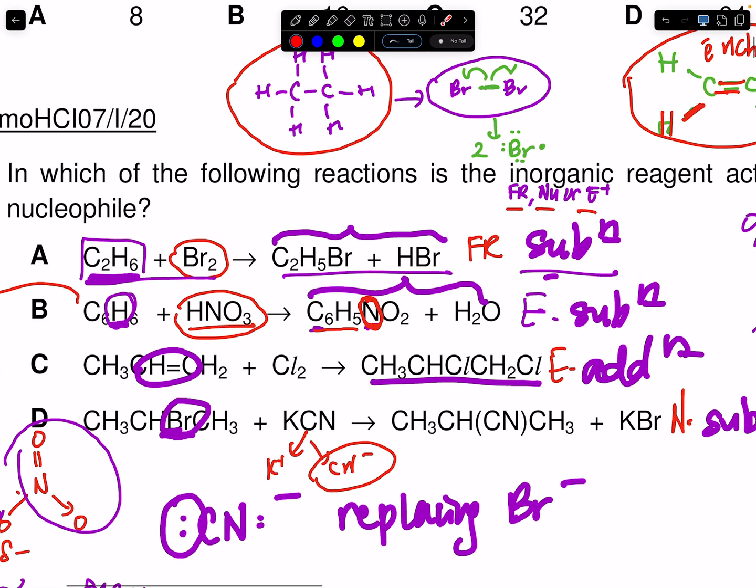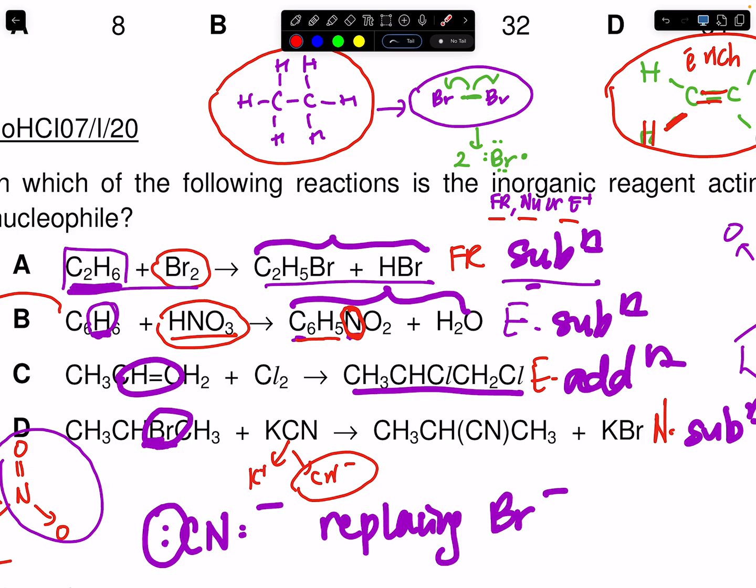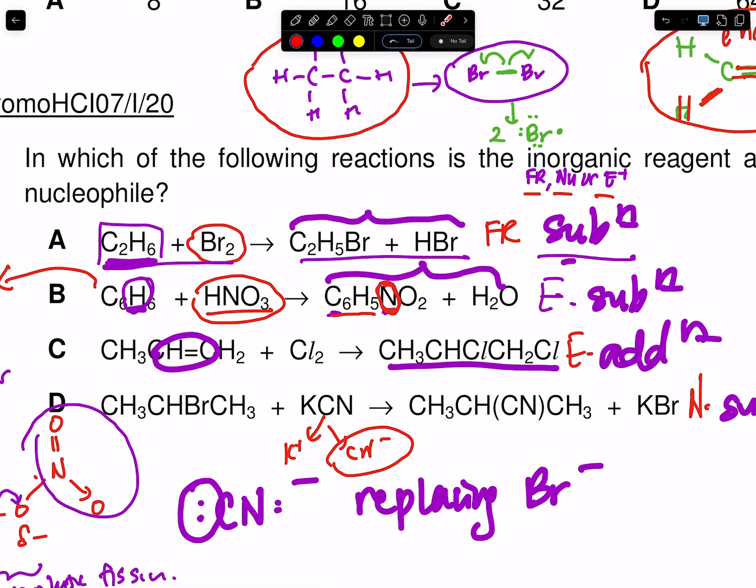Are you guys able to see that the CN minus replaced the Br minus? Yeah, based on the product. Can you see, guys? On the left hand side, there's bromine. The bromine got replaced by cyanide. So Br minus left for CN minus to come in. So I drew out CN minus for you. And are you able to see that the lone pair on carbon is the one that is responsible for donating the electrons? Okay?